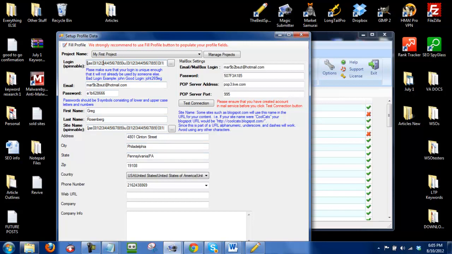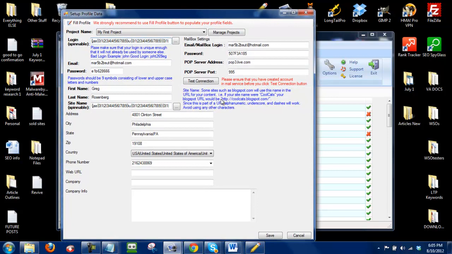Right here you can see the login is spinnable, and it comes up with all this information that it's going to be using to create a bunch of accounts. Right away you can see the power of this. You can enter any URL here, it doesn't really matter. It doesn't even have to be a real URL.